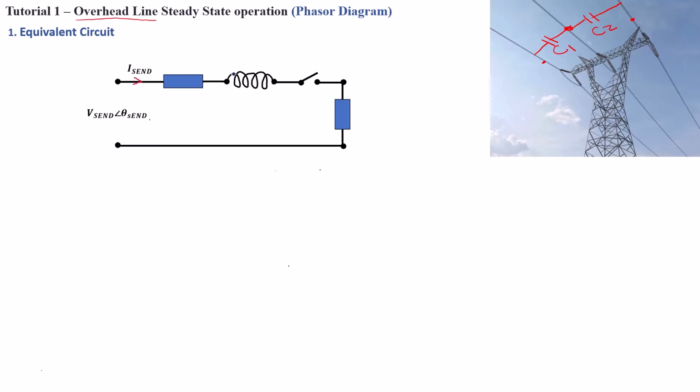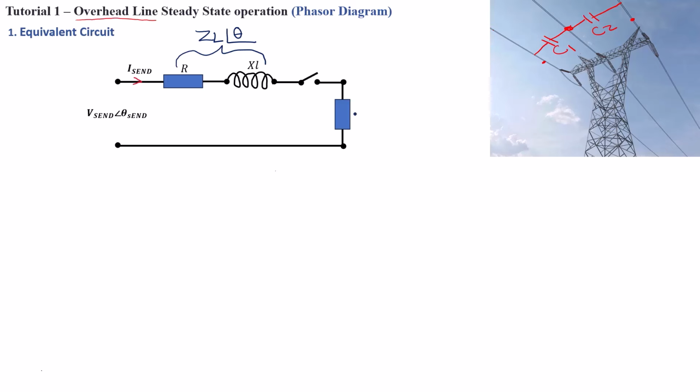Now we've got line parameters, so we've got the resistance and we've got the reactance, basically the inductance XL that will induce a reactance here, and this combo, R and XL, will basically give the impedance of the line, that will be ZL, and ZL will have an angle theta that can be calculated.